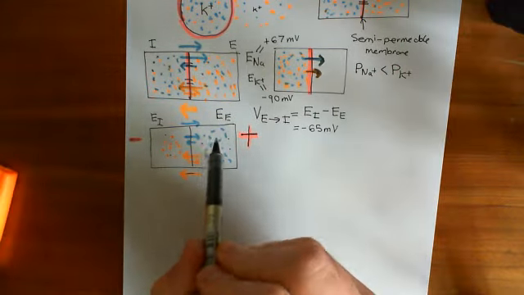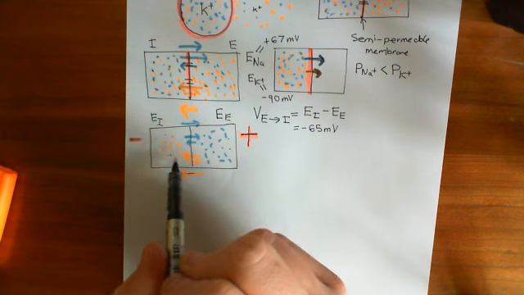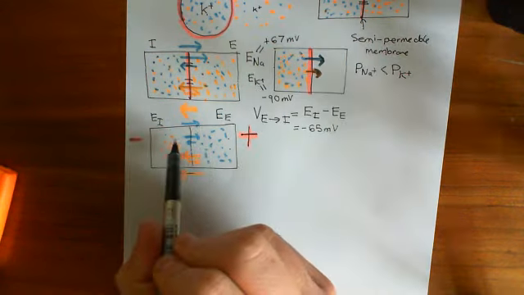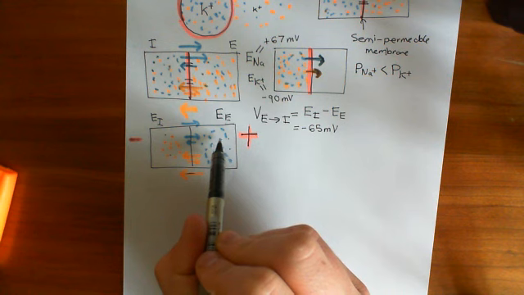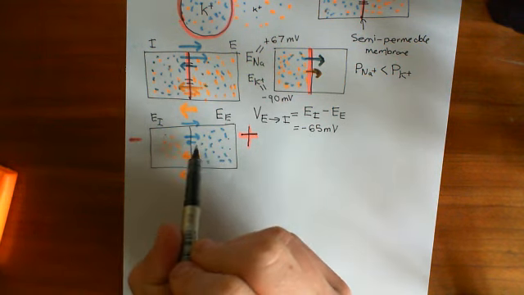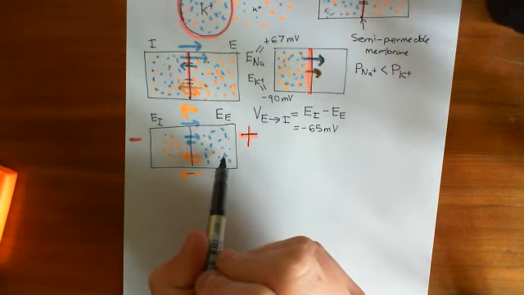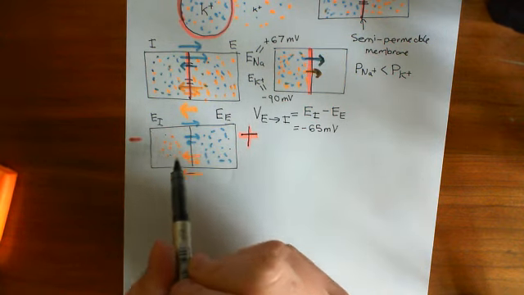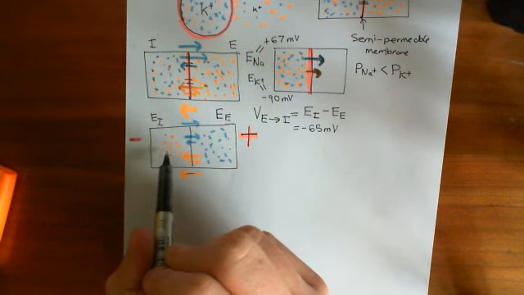So at resting membrane potential, you still have a movement of potassium and sodium. Once the cell reaches resting membrane potential, the net movement of charge is non-existent, i.e. the movement of charge in the form of potassium this way matches the movement of sodium this way, and therefore there's no net movement of charge across this membrane, but you are still moving potassium from this side to this side, and sodium from the extracellular component to the intracellular component. So that's eventually going to drain potassium into this side and drain sodium into that side.